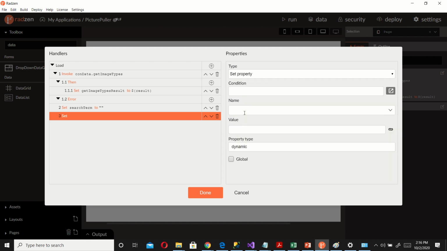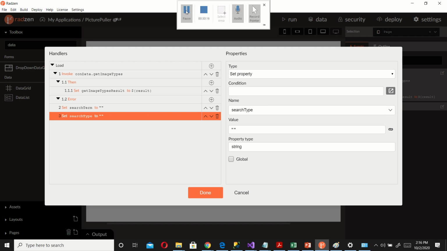Set property. Search type. Make it empty string. Sorry, let me change this to image type.